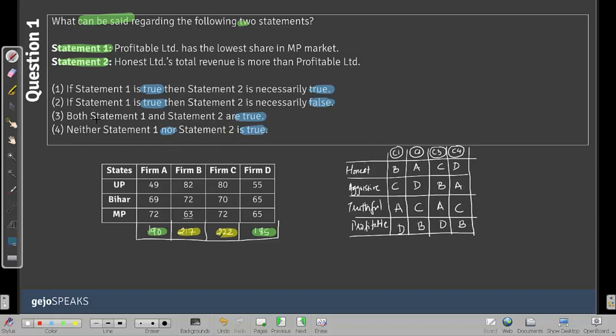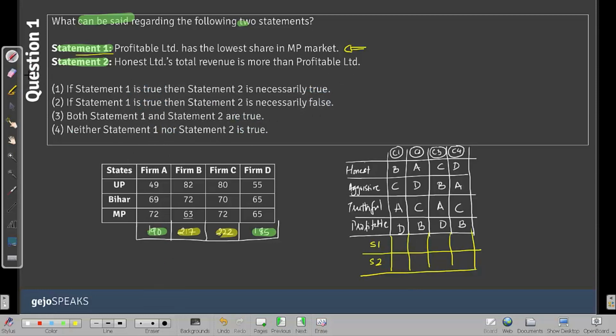So one easy way to interpret this question and solve this is, let's look at these two statements, and all that I'm checking is whether for each of these cases the statement is true or false. So for example, if I take the first case of statement number 1, I'm going to check whether it is true or false here, in this case whether it is true or false, in this case whether it's true or false. And the same with statement number 2, and then go and check each of these answer choices. That's what I'm going to do.